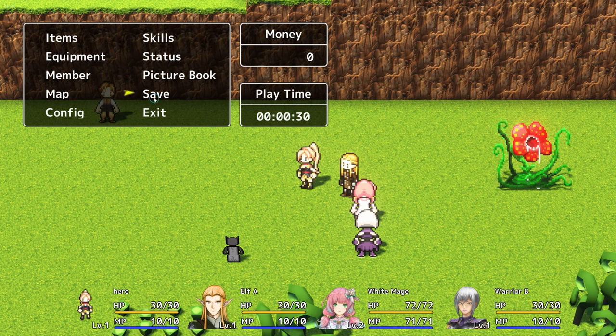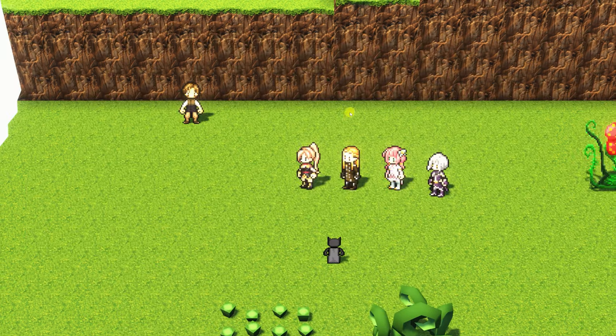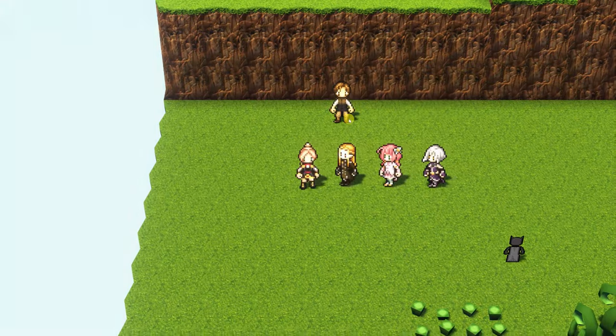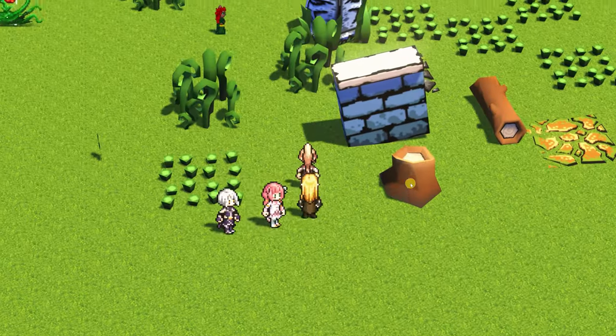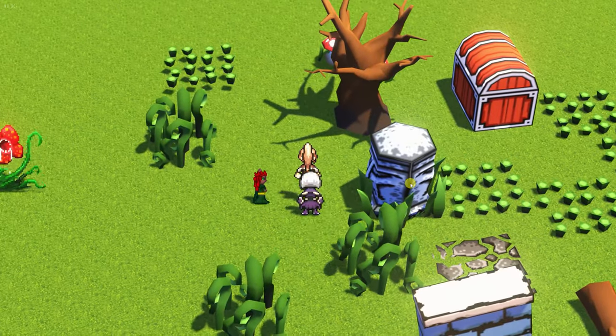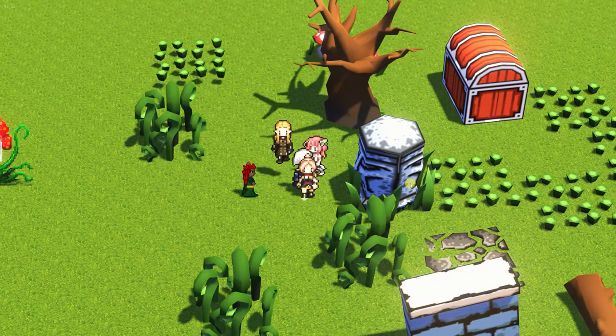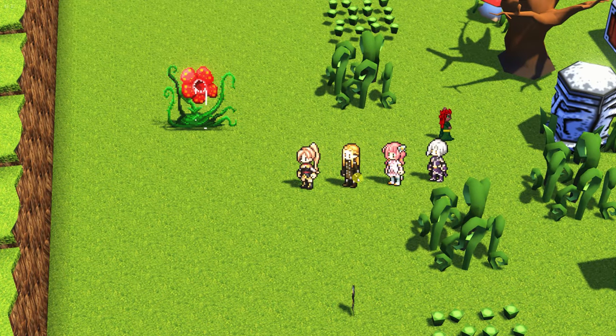I can click on map, save, and if I click on the button while the cursor is already there, I access the save menu. You can check to see if the touch input is being triggered on your events too, in that way making your events clickable instead of having your characters have to walk up to them, press any sort of action button. That's it for this tutorial. I hope that you found it useful.